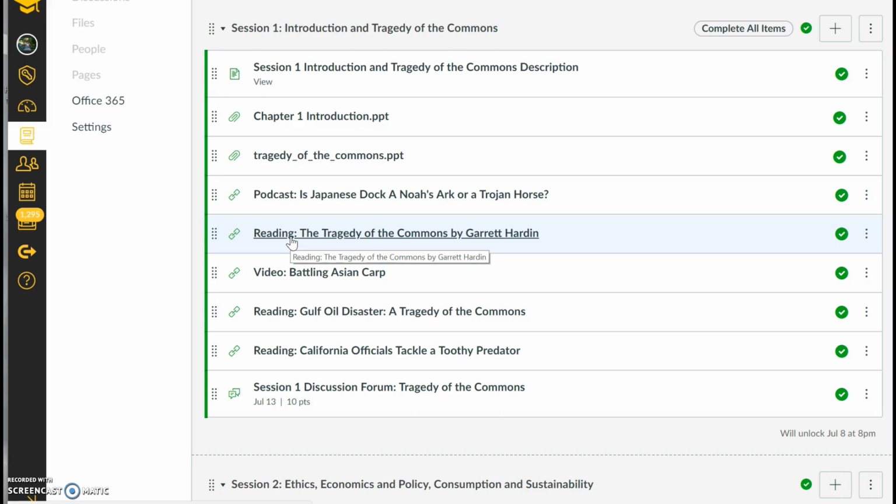I want you to keep in mind as you're reading it that this is a college level paper, so there might be some parts of it that are a little bit difficult to understand, but it doesn't mean you can't do it. The main point of the paper is that Garrett Hardin writes a rebuttal to somebody, William Foster Lloyd, and this is discussed in the Tragedy of the Commons PowerPoint. It is 32 pages, but what he does is he outlines all the technical solutions that have been given to Commons problems and the problems with those technical solutions.